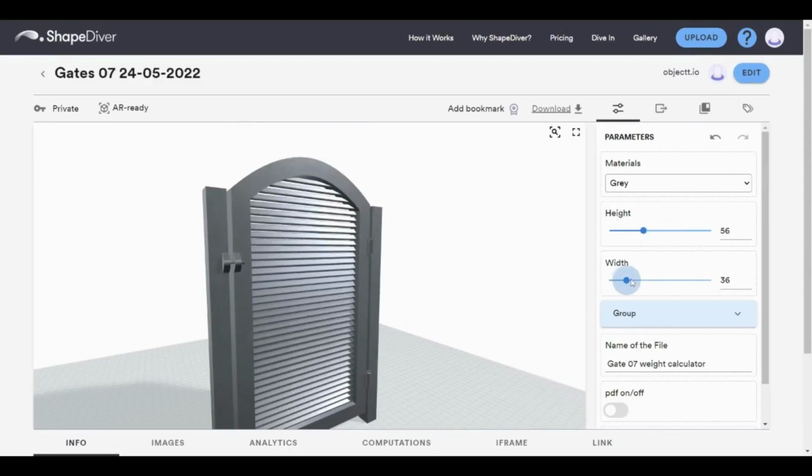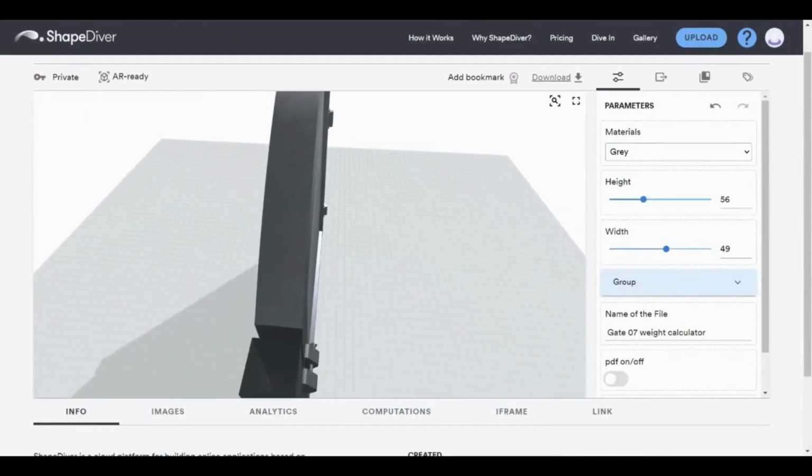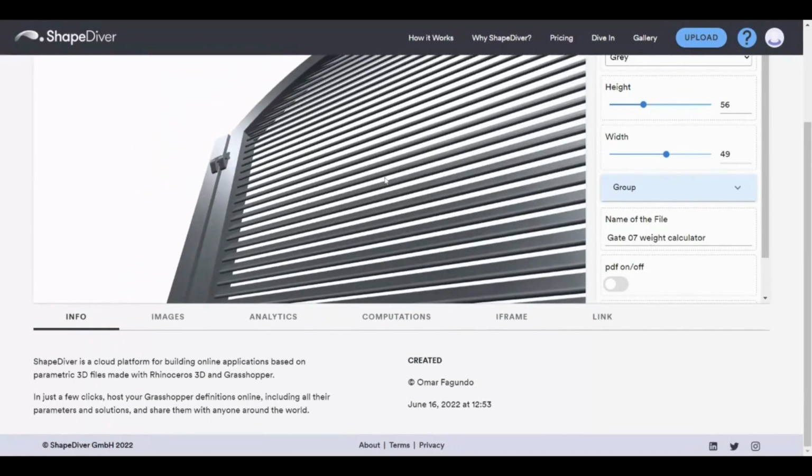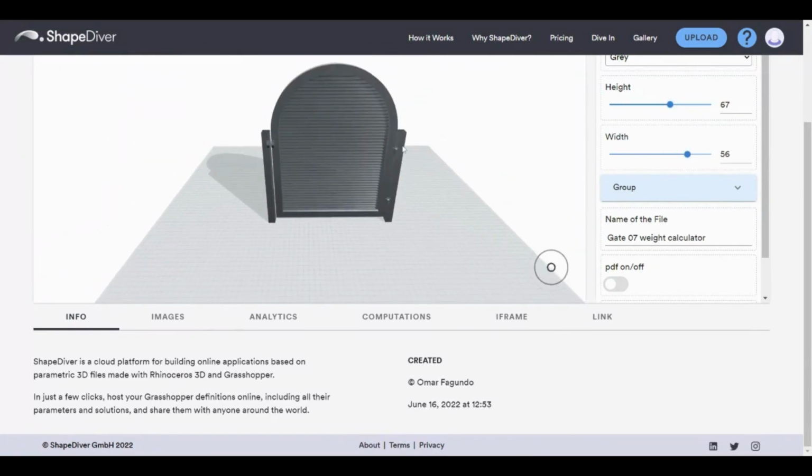Consider this. This possibility of designing a building construction material in a variety of sizes, different components, this just wasn't possible until just a couple of years ago. To do this was out of reach for 99% of our industry. And if you could actually do this, you had to spend a ton of money to do so. But now with platforms like ShapeDiver, full disclosure, I am a partner of ShapeDiver because I believe in what they're doing and I see that they're the only and best solution to creating a 3D product configurator for a building construction product in a very quick way.